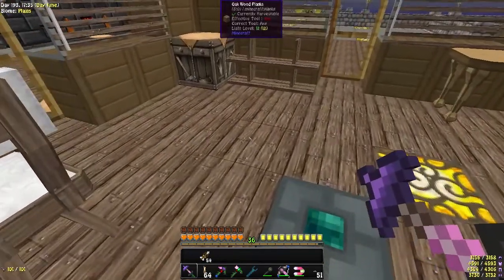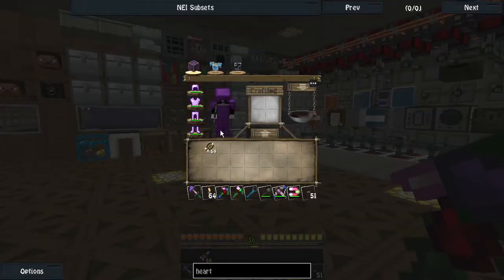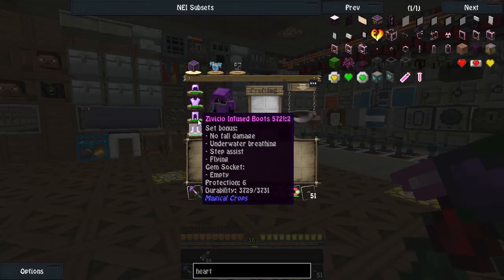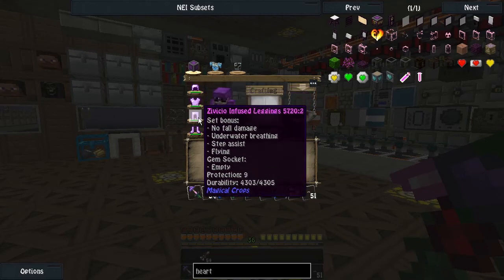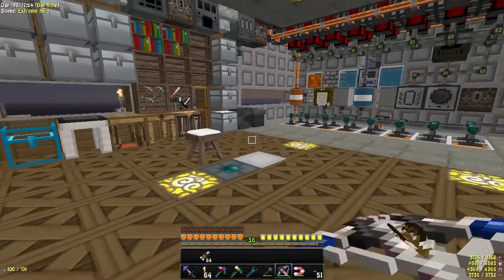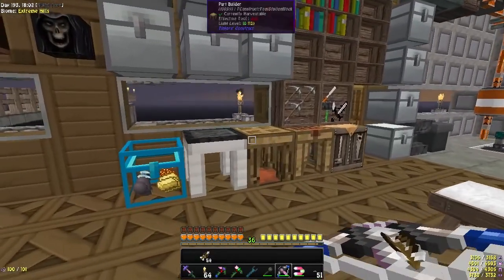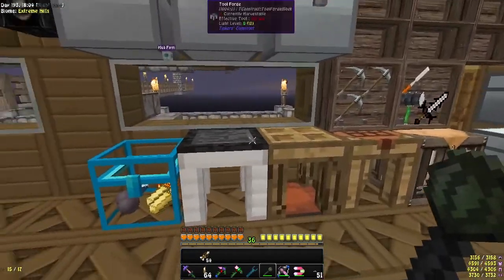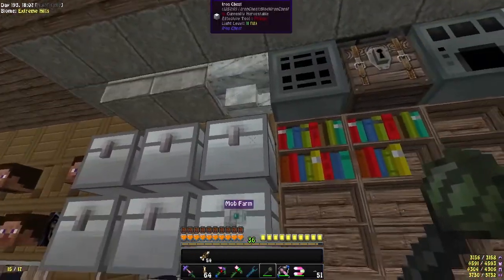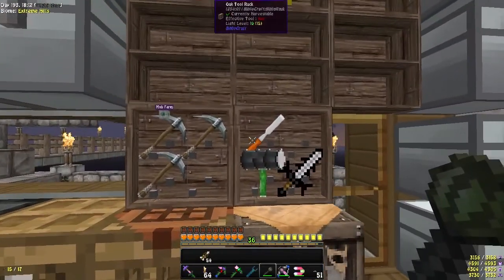So, last episode we made a lot of progress. We got our Zavikio infused armor, so we've got flight and all kinds of other bonuses, step assist, no fall damage, underwater breathing, and we have crafted ourselves a crossbow. But I think what I'd like to do is add a couple of quick upgrades to that crossbow. Namely, we want to craft ourselves a ball of moss.